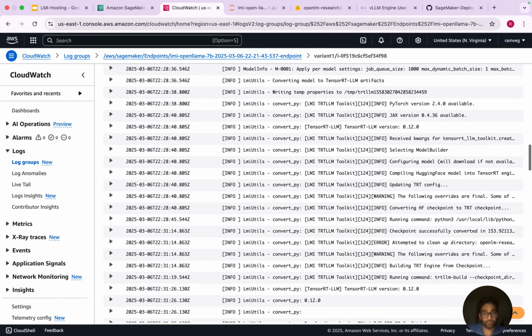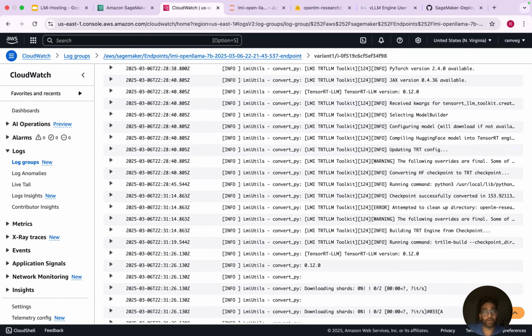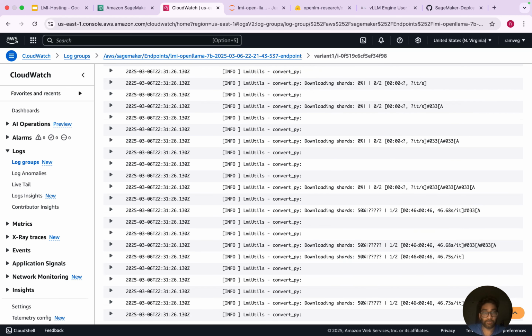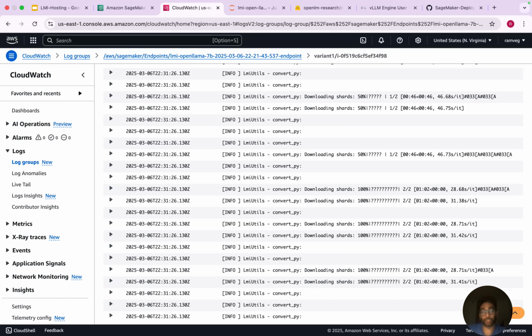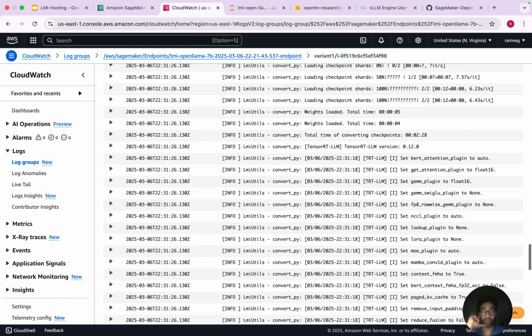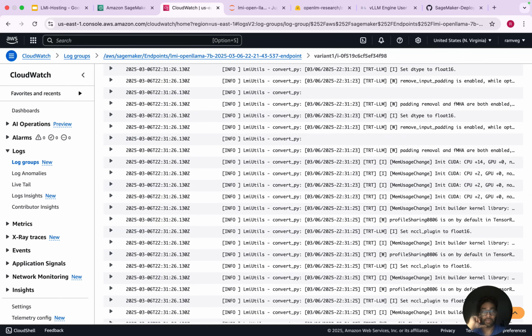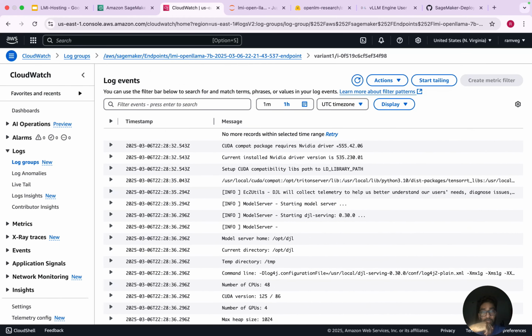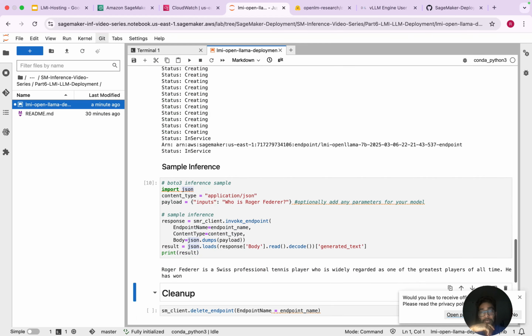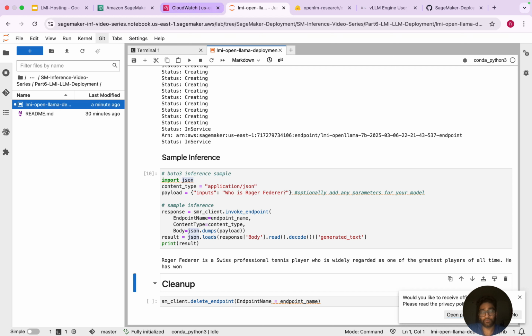And if you scroll down, you'll also see through time those model artifacts being pulled from that Hugging Face repo that we've specified, and getting converted into the format that NVIDIA's TensorRT-LLM serving engine expects. So all of this is happening underneath the hood for you. That convert.py is structuring it in a format that TRT-LLM can serve. And the same happens with vLLM or Transformers NeuronX, whatever backend library you're using that's supported. Once these are converted and in the format that's expected for serving, you can then have that endpoint created. But that was mainly it in terms of those logs. Just want you to get a better understanding of what's happening underneath the hood.